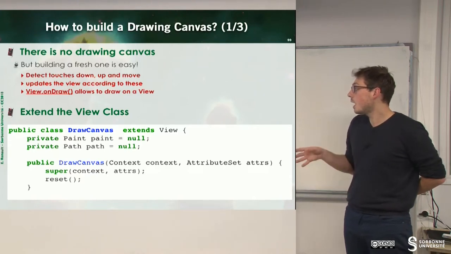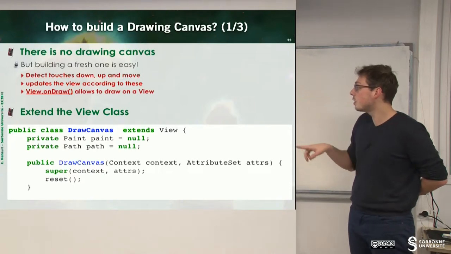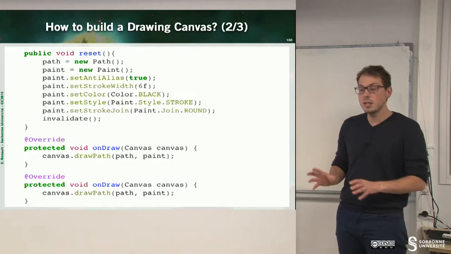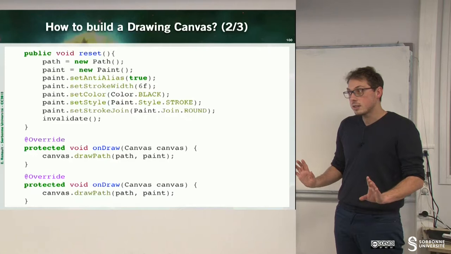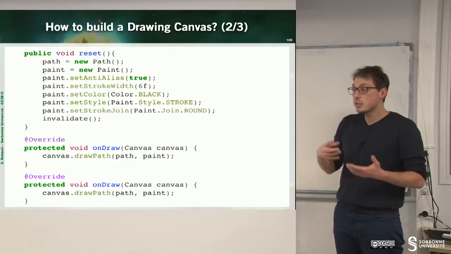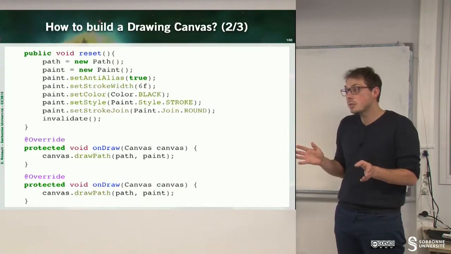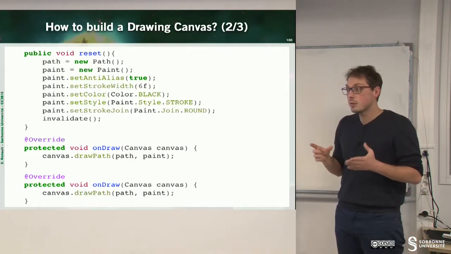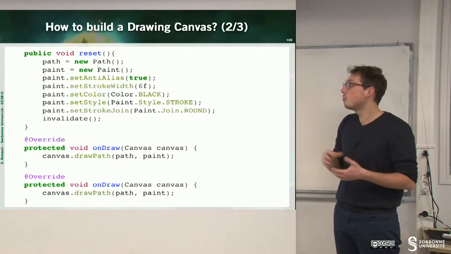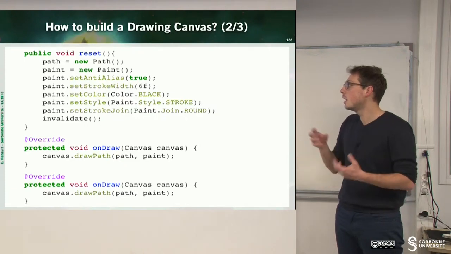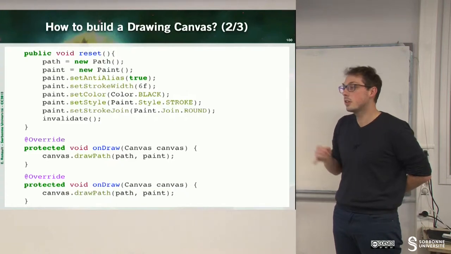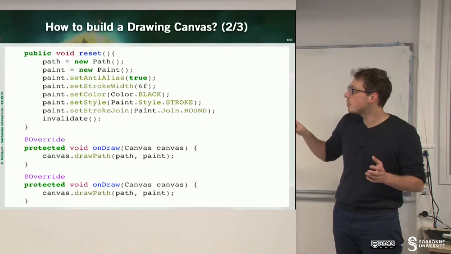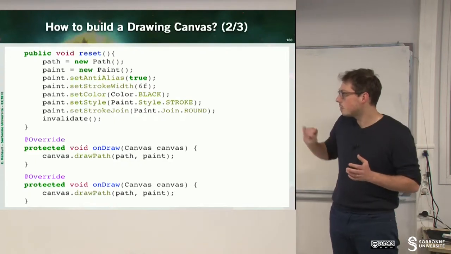First of all, I have a small constructor. This constructor only takes two parameters and calls a reset method. What does the reset method do? It builds a new path. This is the starting point of my application. I have to instantiate a new path for my finger. It's an empty one for now, but later it will be added with other touches. I have to define a new paint, which is where I can draw something, and I define a set of parameters for my painting. I want the stroke style and so on. And then I call invalidate. The call of invalidate will force the redraw of my canvas, and this will force a call to the onDraw method. Two times, there is a little bug.